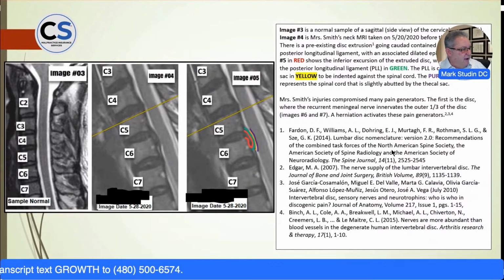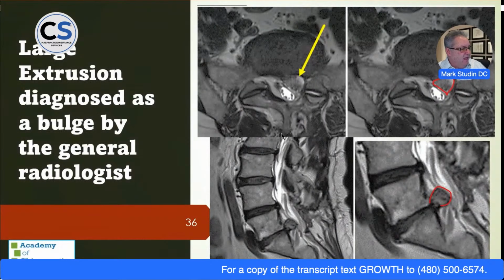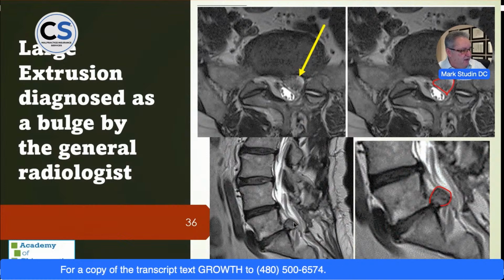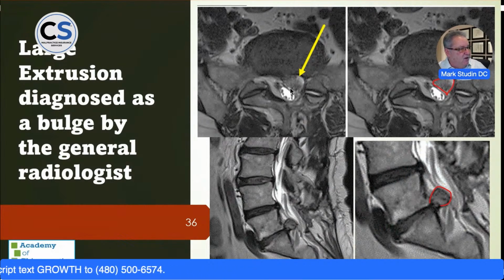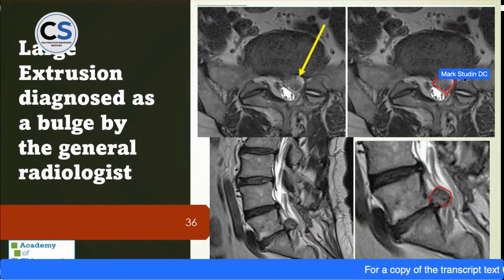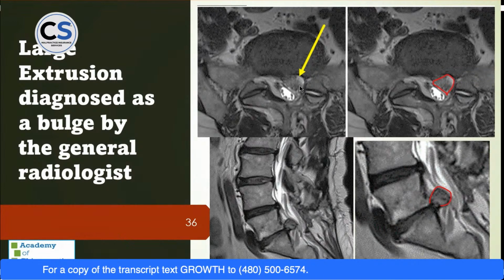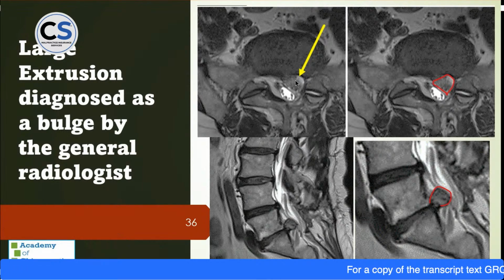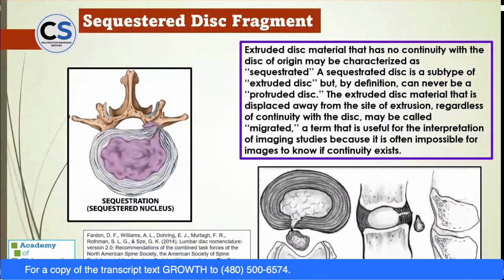So this is a huge extrusion. And I'm not going to go through language with you. It's just a little bit too crazy. I'm not going to get into that right now. But everything we do is referenced, everything. Here's another extrusion. It goes above and below. And here you can see it sits in the central canal and lateral recess, and 100% stenosing that neural canal. This was missed by a general radiologist in Nebraska who refused to talk to my chiropractors who I trained. And I got the guy on the phone and I told him I found it, got him to the surgeon, and I prevented his license from being lost. So here's a huge extrusion, and it's problematic.